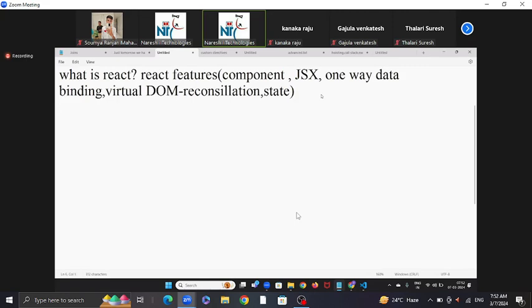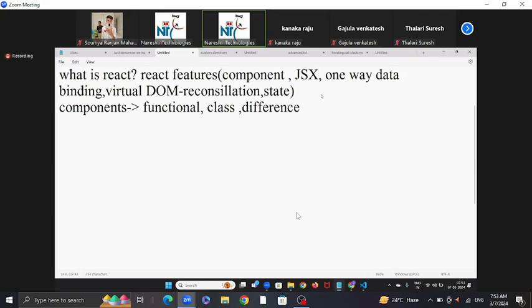Now you should know components. In the components, you should know how to write a functional component, how to write a class component, and the difference.